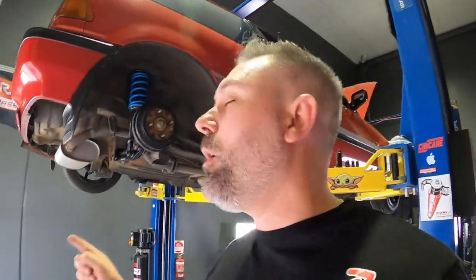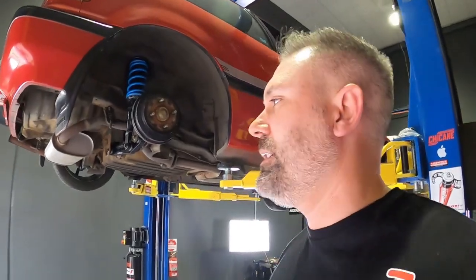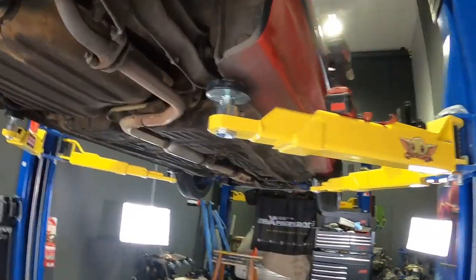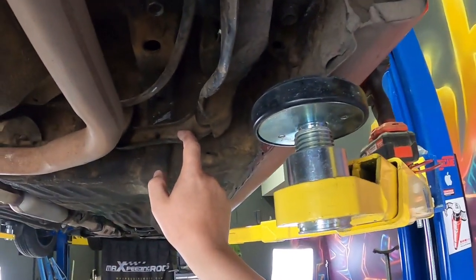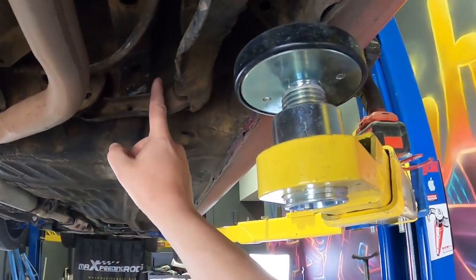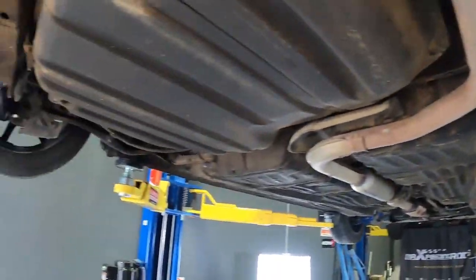In my last video, I took some measurements of everything, eyeballed it. It all looks exactly the same except for the length of this arm here. Now on the EF Civic, this arm is around about 30 millimeters longer from what I can gather. We're going to pull it out and see what happens.